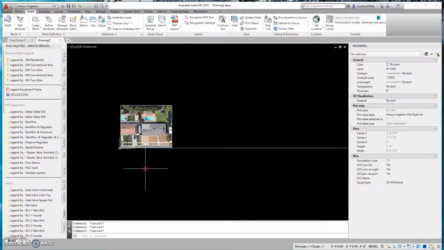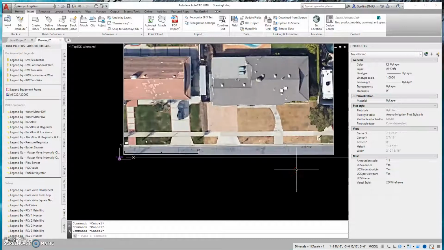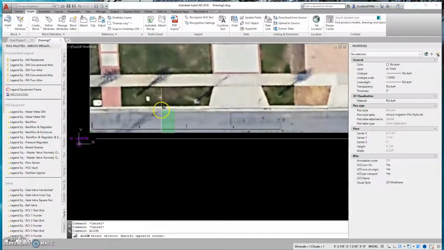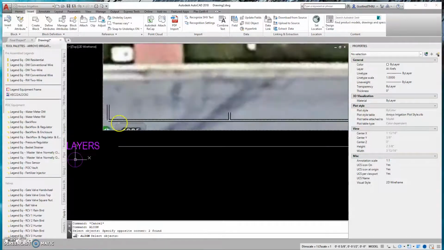So now what I'm going to do is type ALIGN, enter, and I'm going to select both the XREF and that line that I drew over the scale bar. And then I hit spacebar, and it says first source point.